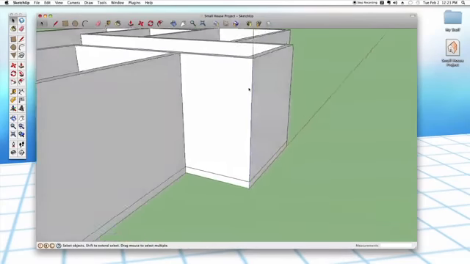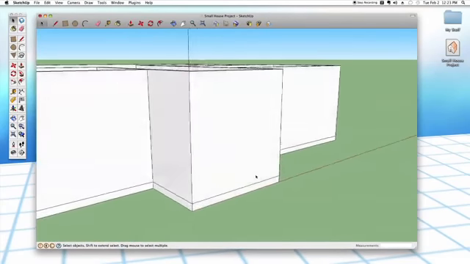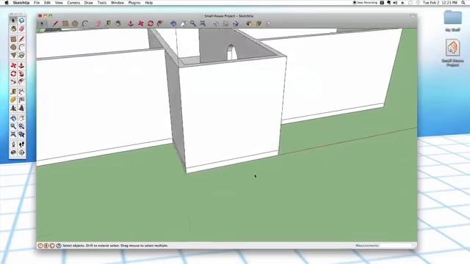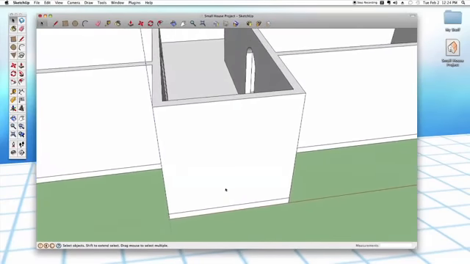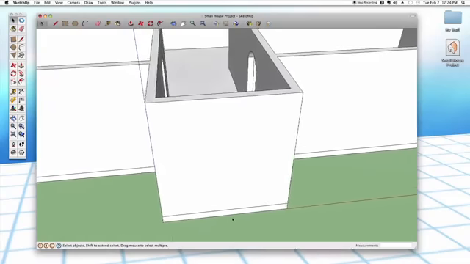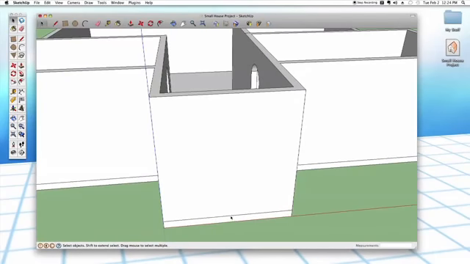Let's see here. So this is where I want the front door to be. And I want the front door to be a double door. I don't want it to be just a single door, I want it to be 2 doors. So that'd be pretty nice. So just like before, I'm going to start by using the tape measure tool, finding the center. There we go, right there. 4 feet is the center of this.